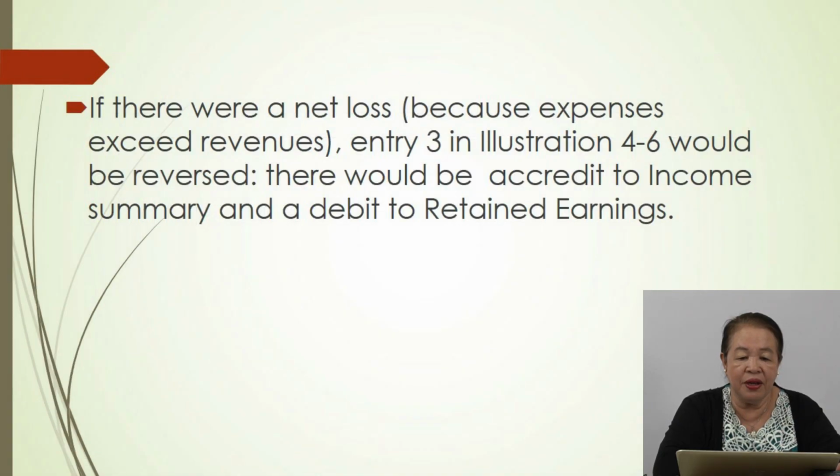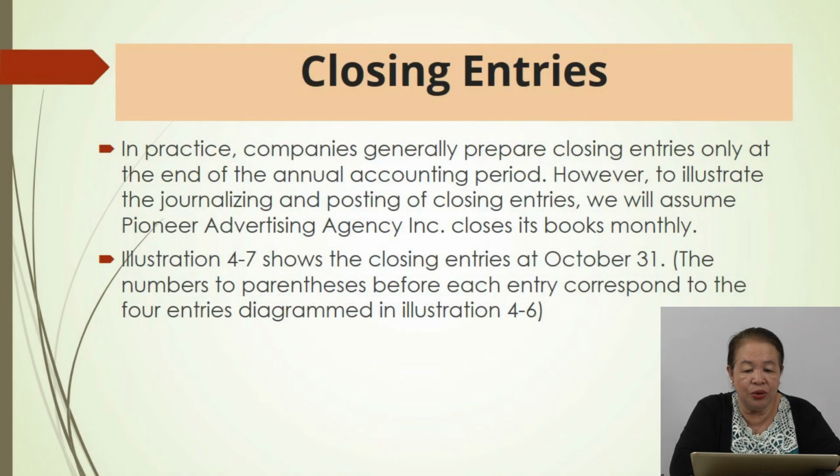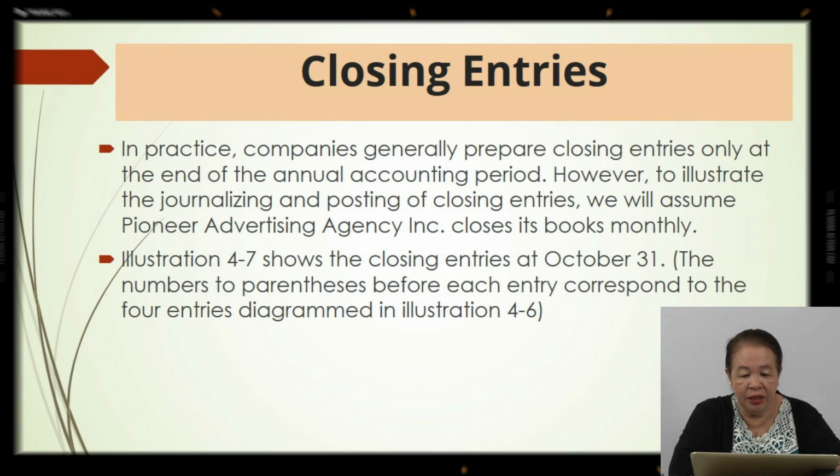Okay? So if there were a net loss, no, there would be a credit to income summary and a debit to retained earnings. So baligtad pagka-income. Okay, let's now go to closing entries, no? So companies generally prepare closing entries only at the end of the annual accounting period. Kasi mandatory yun that you have to close your books of accounts in preparation for the next taxable year, no?